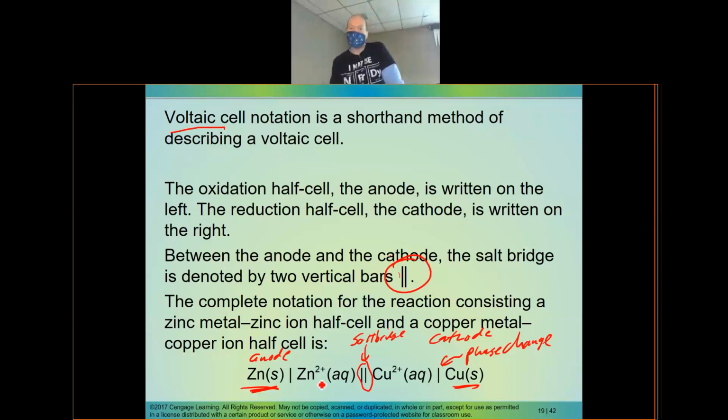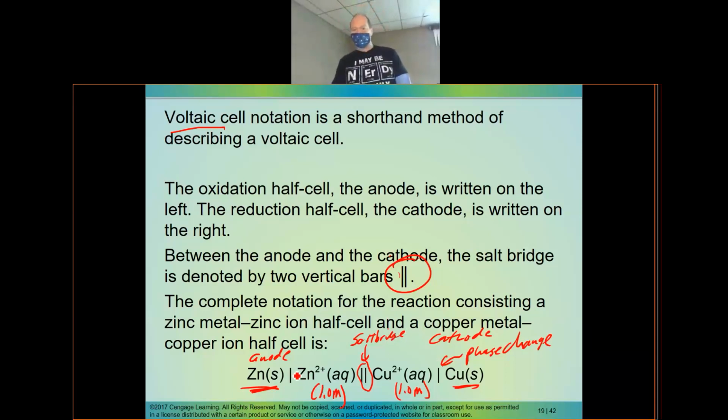All right, if you have a concentration for your ions, it would go right after this. In this case, if it's not given, all concentrations are 1 molar. If the concentration is 1 molar, then you don't have to write the 1 molar. I would get in the habit of always writing the concentration because it is going to be required when it is not 1 molar. So you would label the zinc plus 2, then you would label the concentration of your zinc plus 2.